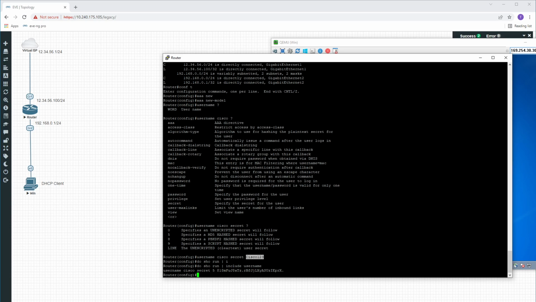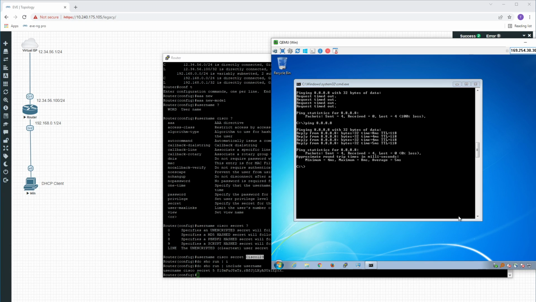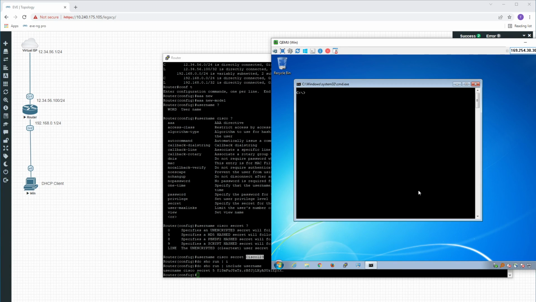Now we have the username and password. Do you think that's enough to log in on a Cisco router? It should be, except one thing. We don't have the enable password, but let's try. So on Windows, I'm typing telnet. I'm not using an SSH client, keep that in mind.